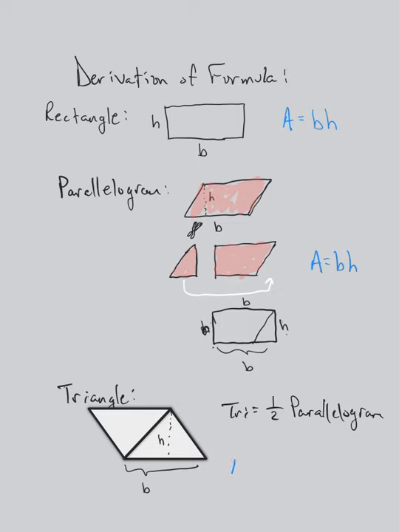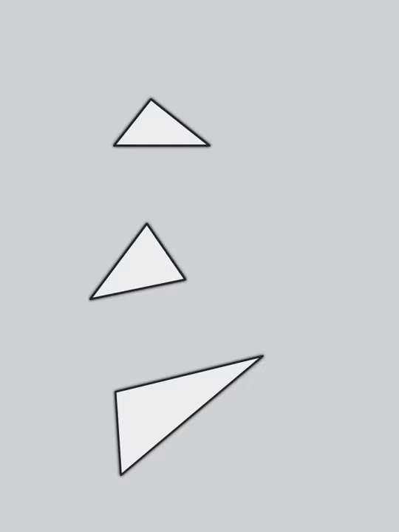So what is that saying? That the area of a triangle, let me get that second triangle out now that we know where that formula comes from. But the area of a triangle is one half the area of the associated parallelogram. So that's where that formula comes from. I know that might be a little bit of overkill, but I just like people to understand where that formula comes from.